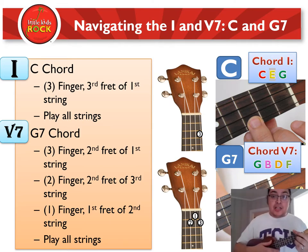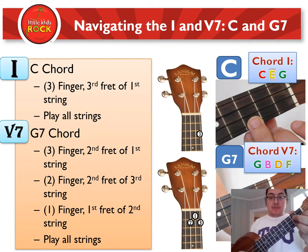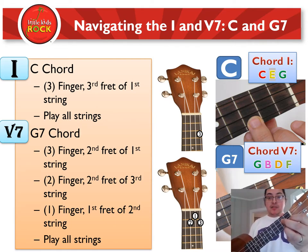And now we're going to look at our G7 chord. This is a difficult chord. It's one of the hardest, kid. But once you learn how to do this chord, you're going to feel so accomplished. Now, what we do is we take our ring finger, which is the 3rd finger. It's on the 3rd fret of the 1st string.